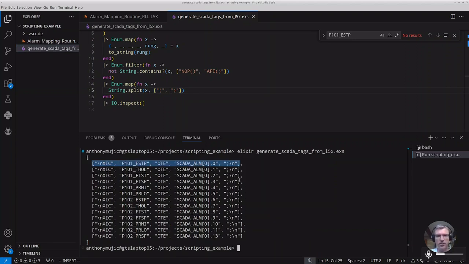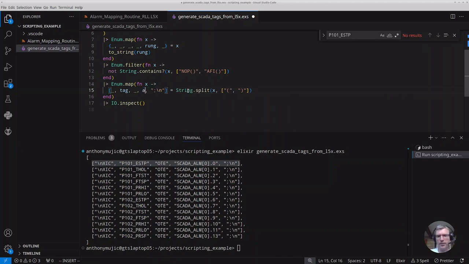So here we have the result we're expecting. So what we're going to do is use pattern matching again to only get the segments we care about. So we don't care about this first part. We want the tag name, so we'll just call that one tag. We don't care about that.